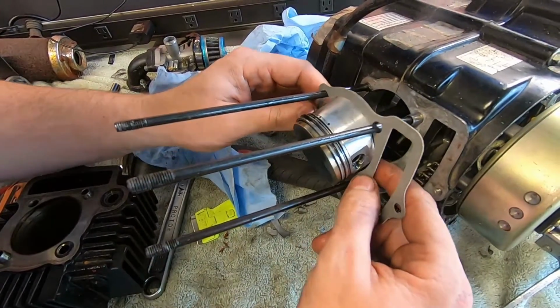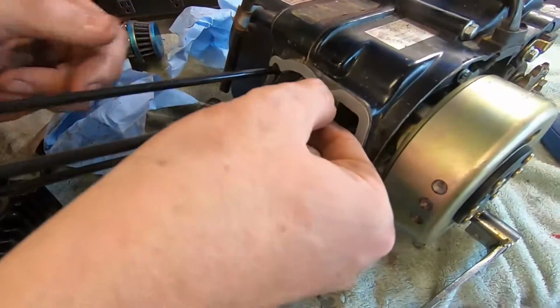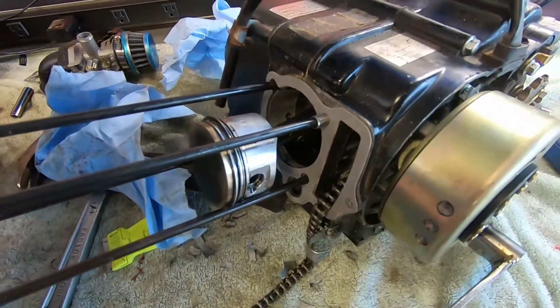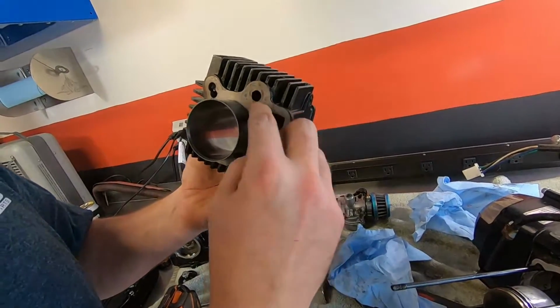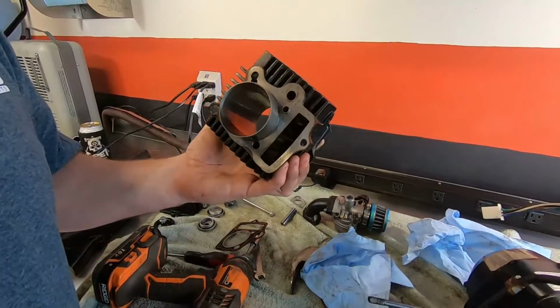We have not changed the piston yet, but we will. Slidey doos, remember those? Oh yeah, them slidey boys. Make sure that's there. And there should be one in the head down here, or the cylinder, I mean. Sometimes they stay, sometimes they fall out pretty easy. If they fall out easy, I'll just slide them back in there. But if they like to stay in the head, then I leave them alone.